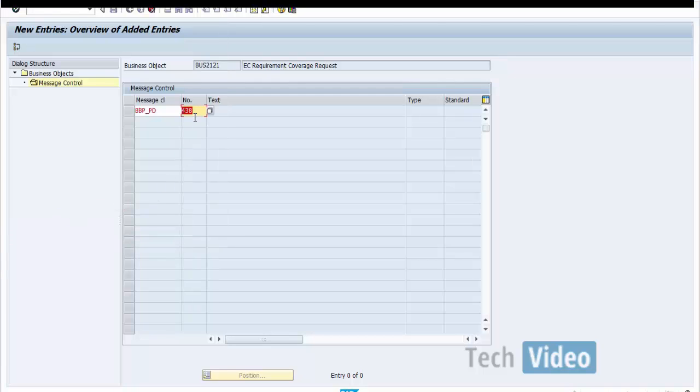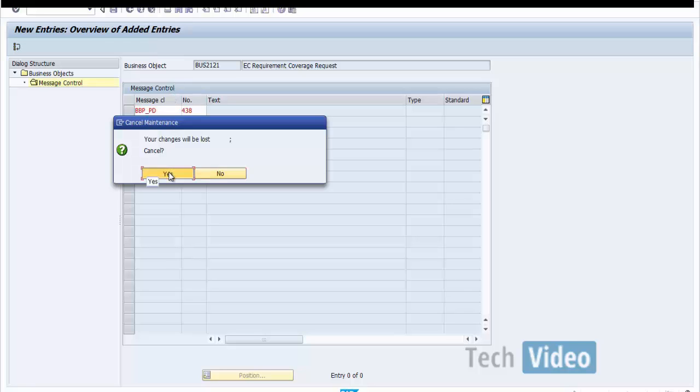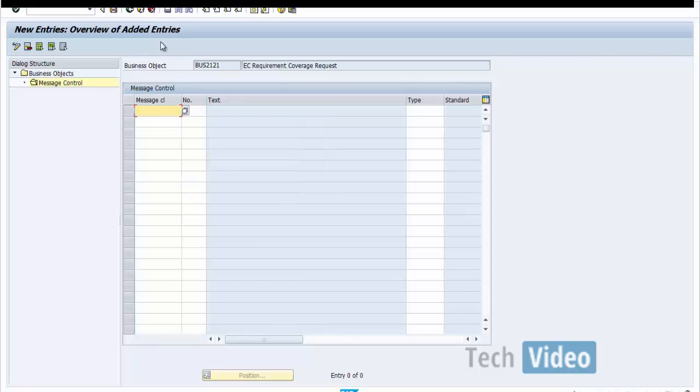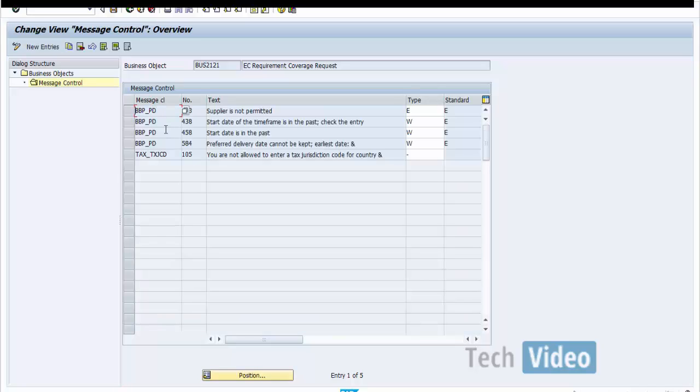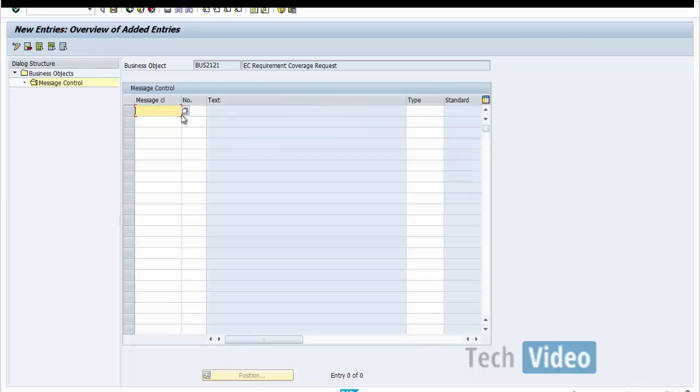And let me just go back and see what the issue is. Okay, we also have 438 entry here. So I'll choose some other entry, probably something in the 50s. Okay, let me choose this, BEP_WS.